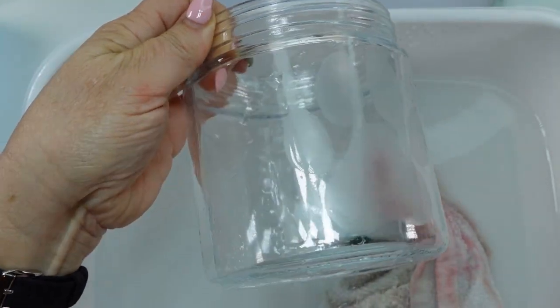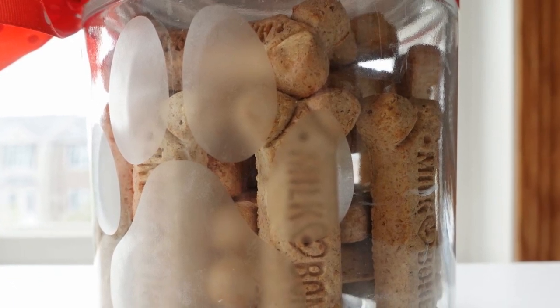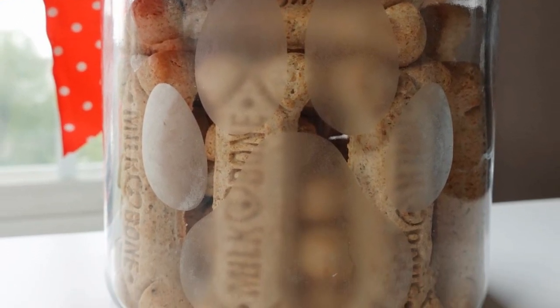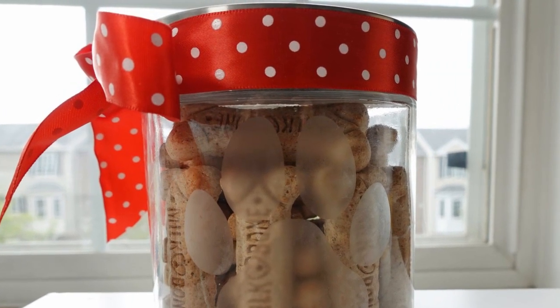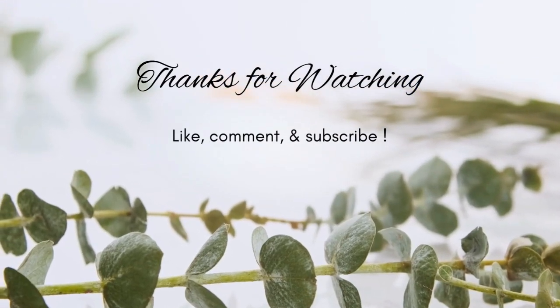But look at that. Holy cow. Is that not beautiful? So I stacked the bones around and then I stacked them in the middle. Isn't that adorable? I put a bow on it. I think I've got to give it to the neighbor. So cute.